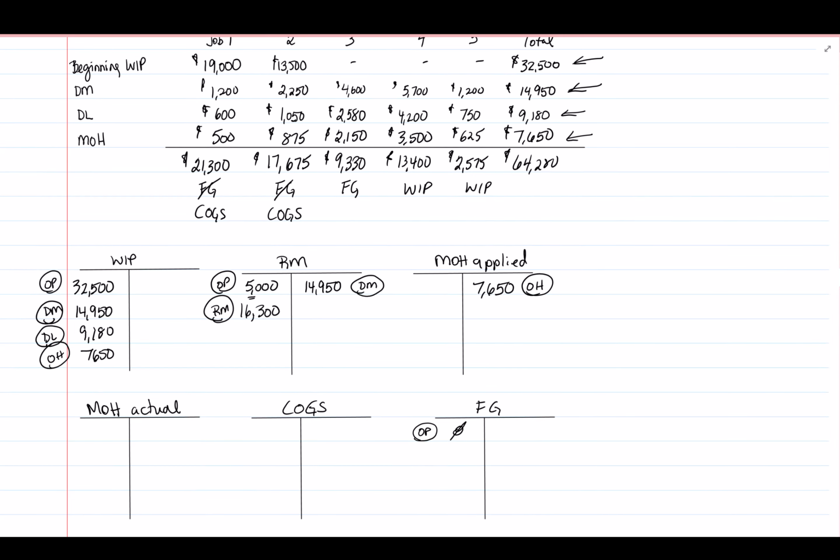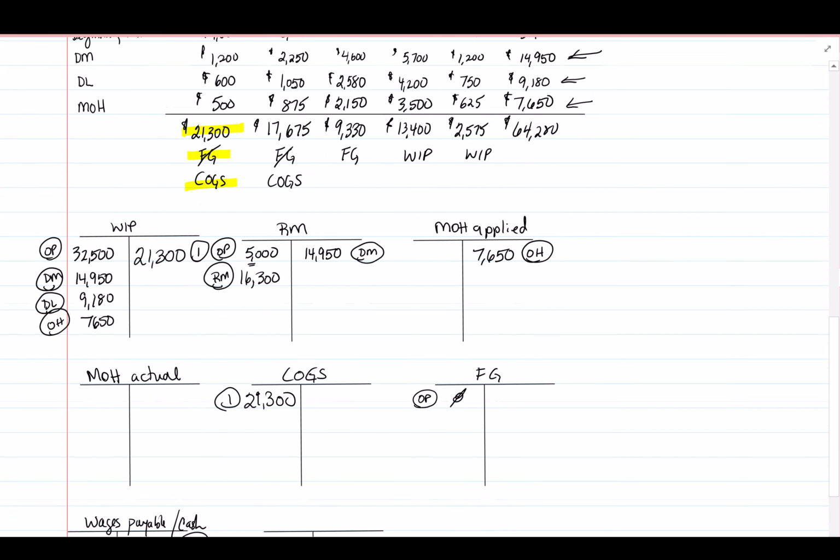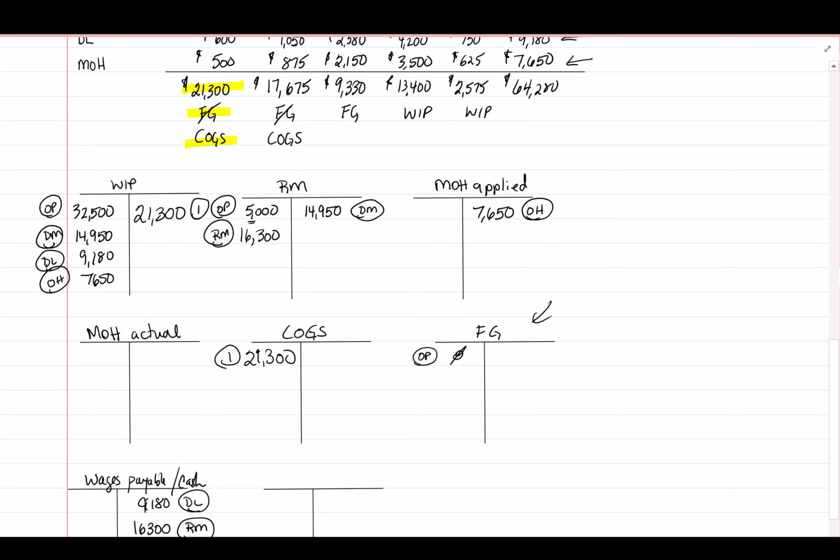Oh, let's do the movement of our stuff. So 21.3 was in work in process. We finished it, so it went to finished goods. We then sold it, so it went to cost of goods sold. You can do all that movement or just take it out of work in process and put it to cost of goods sold, whichever you would prefer. So we're going to take 21.3 out of work in process. This is job 1, and I'm going to put it directly to cost of goods sold. Again, you could put it through finished goods first. You could do it here, 21.3 and then 21.3.